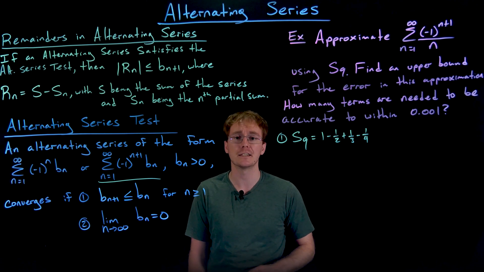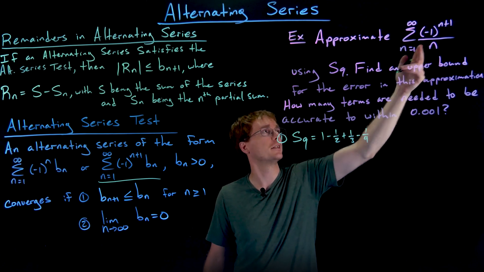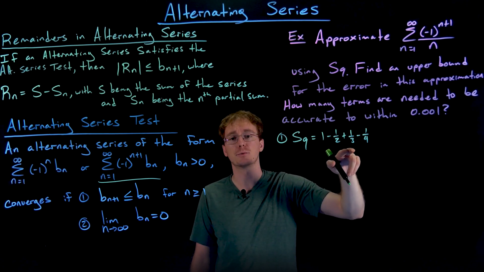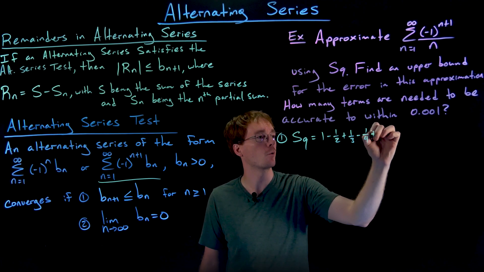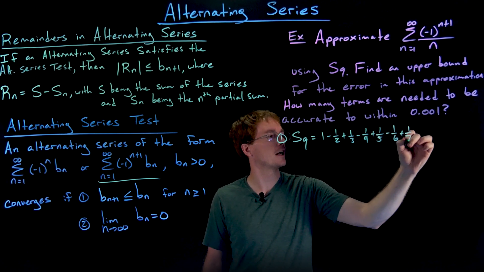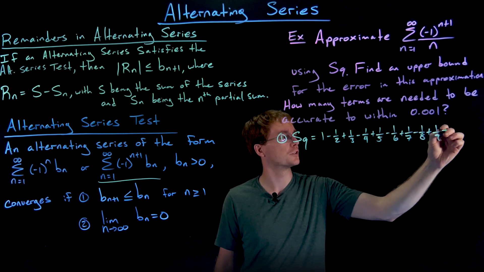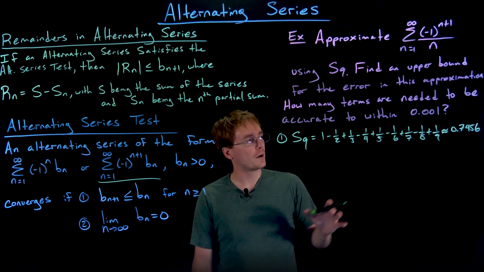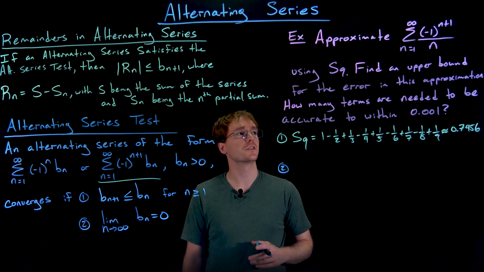We're going to take the sum of the first nine terms to do so. So it'll look like one, if we plug in n equals one, if we plug in n equals two we'll get negative one half, plug in n equals three we get positive one third, and so on. Our last couple terms are going to be negative one fourth, plus one fifth, minus one sixth, plus one seventh, minus one eighth, and plus one ninth to finish off this partial sum. And if we add all these numbers together using a calculator, we get a decimal around 0.7456. And so that finishes off the first part of this example.